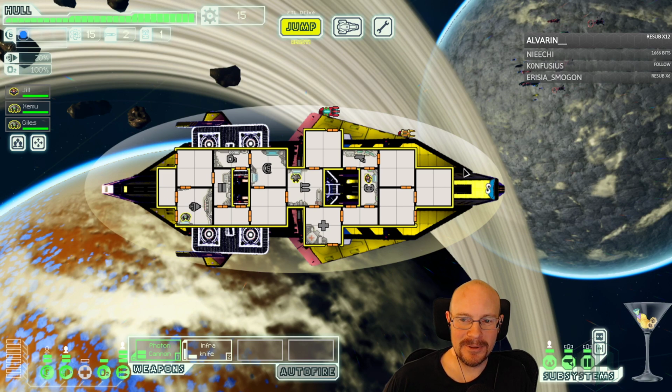Alright. Really cool backgrounds. I hope it's not too busy to be able to see ships and stuff. That's the one thing that can go wrong with backgrounds that look good, is it can be a little busy and hard to see. Pretty basic shield layout to it.